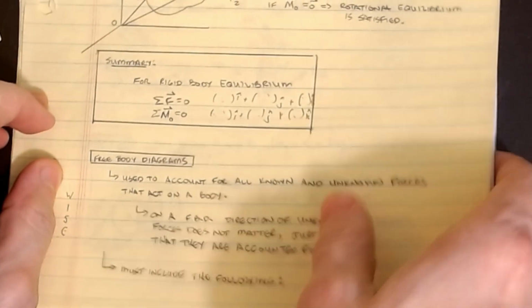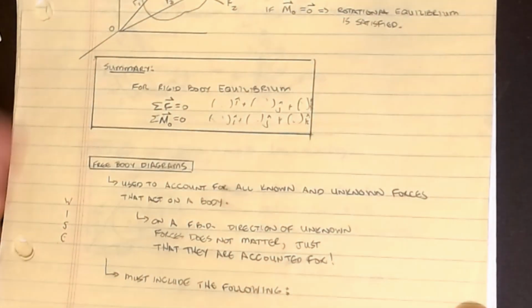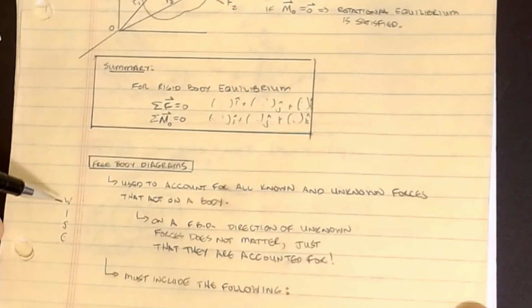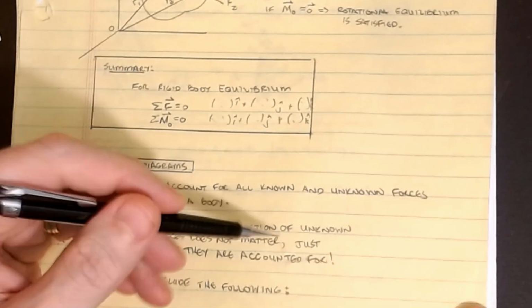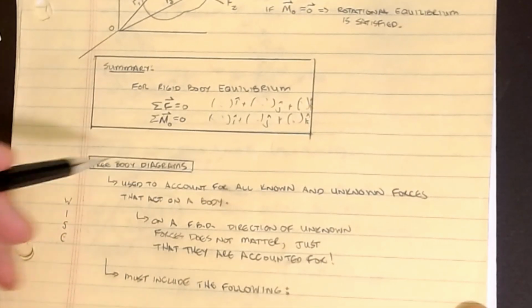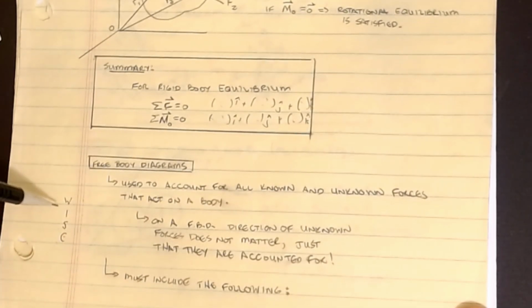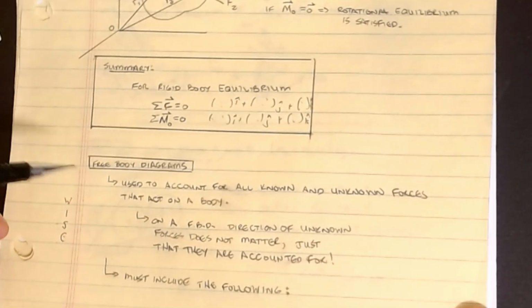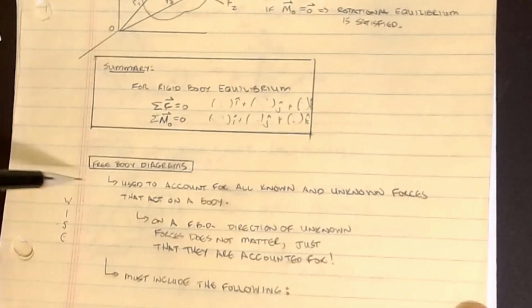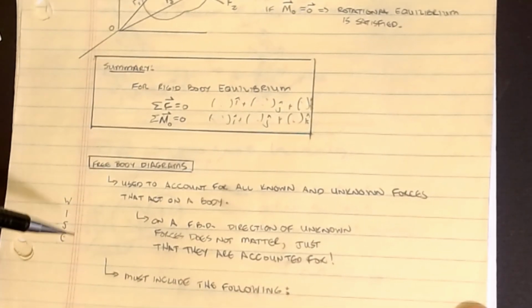The thing that's interesting to note is that on a free body diagram, if you don't know the value of a force numerically, but you know that it's there and it's acting in a direction, the direction doesn't matter. As we saw in the last example of the last video, a negative sign on any one of these when you solve for its unknown value tells you that what you drew on the picture is backwards. So the direction or the sense of the force doesn't matter so long as we account for the fact that it's there. If I assume it backwards, our equations will self-correct if we're careful.